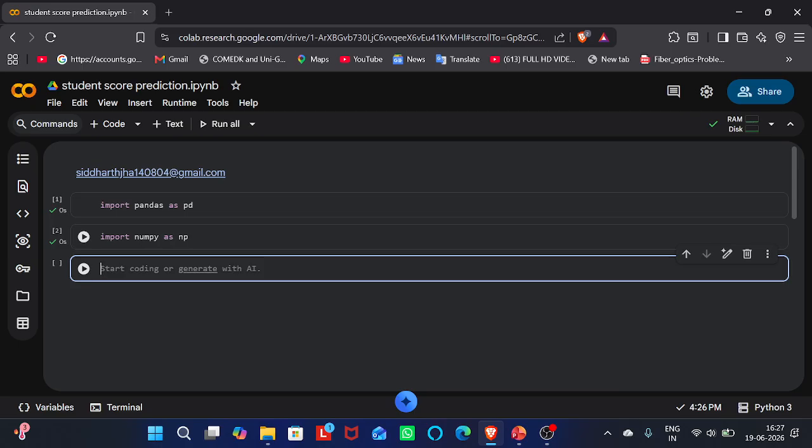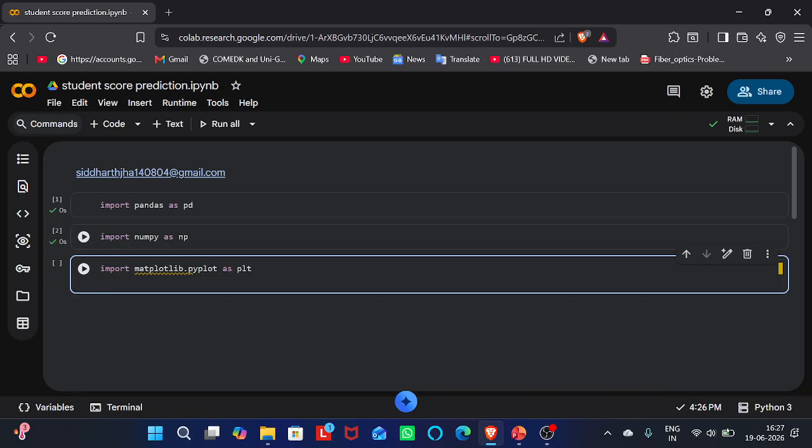Okay, now move further. We will import matplotlib and seaborn. तो सबसे पहले इंपोर्ट करते हैं, फिर जानते हैं कि ये क्यों यूज किया जाता है। तो वी विल राइट लाइक इंपोर्ट matplotlib dot pyplot as plt.